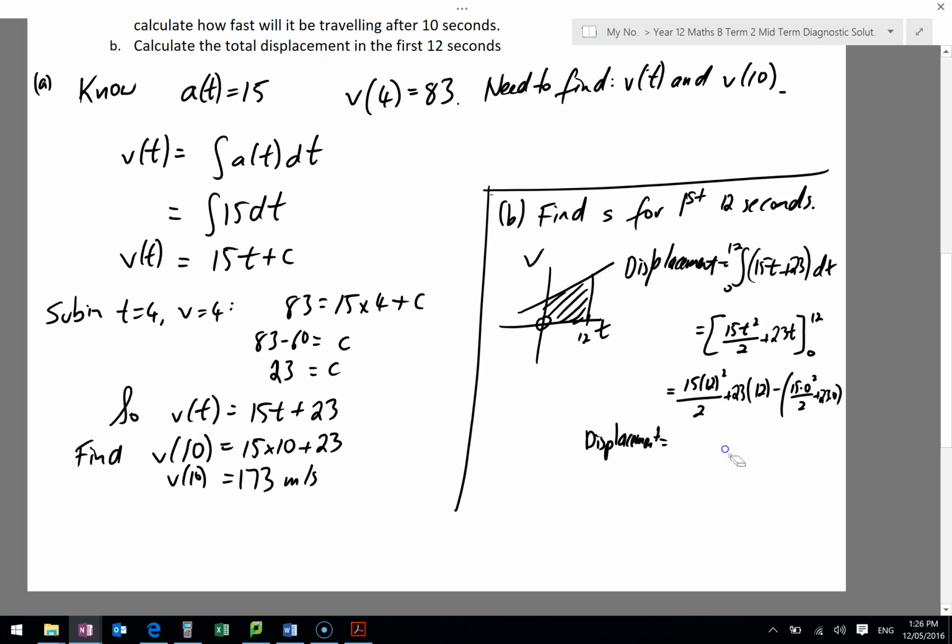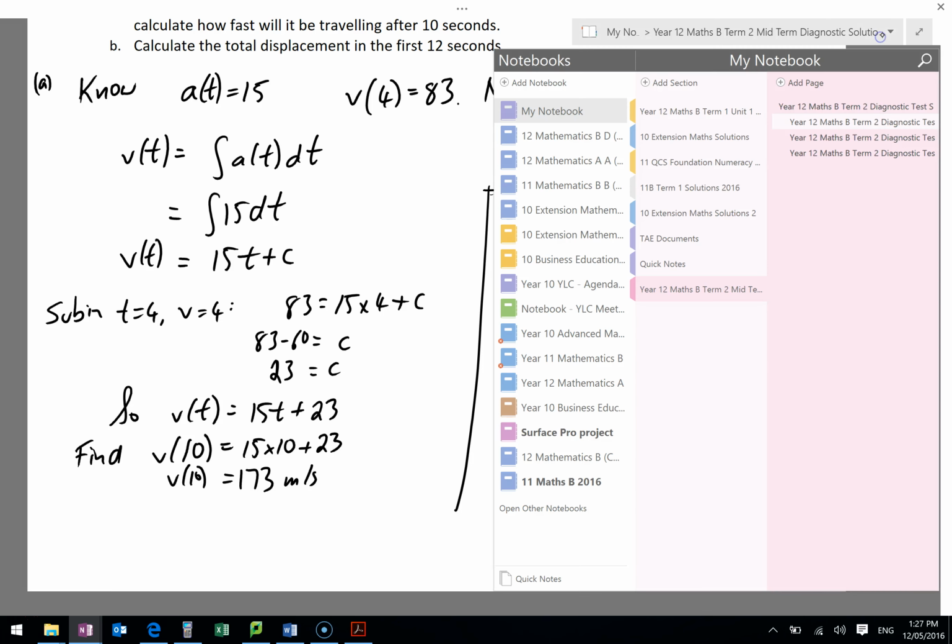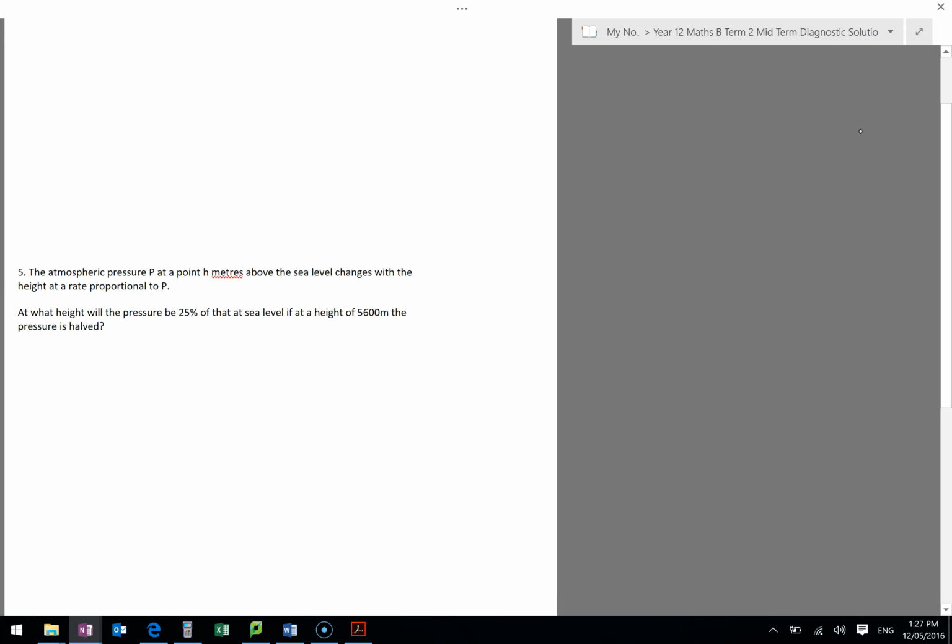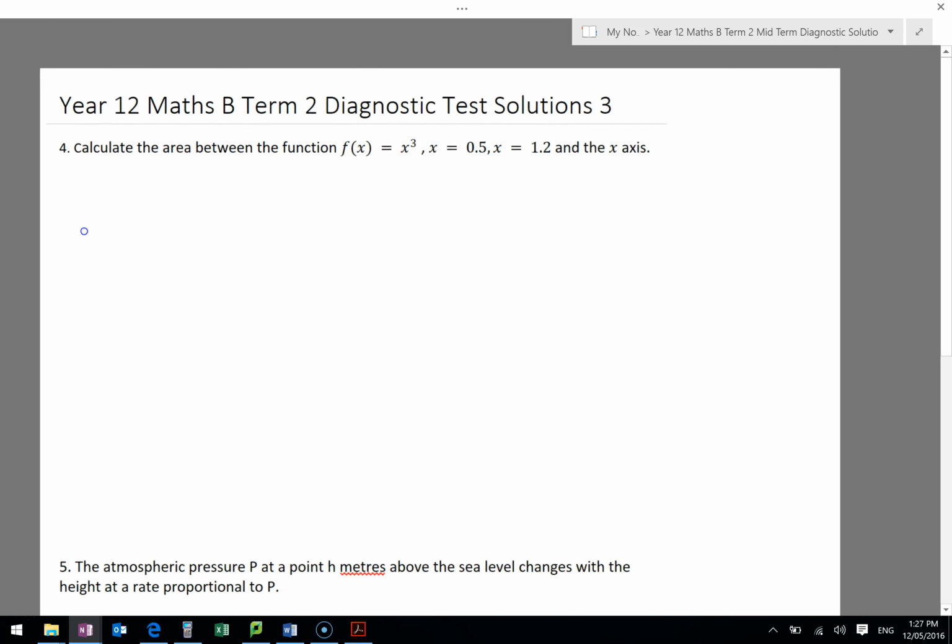Okay, and my displacement shouldn't be what it was, it should be 15.1356. That's better. And the units are meters. Oops. Even with that little error, it still would have got an A for the question. Just a little calculation error. Okay, looking at some of these more interesting problems.